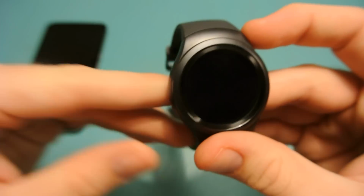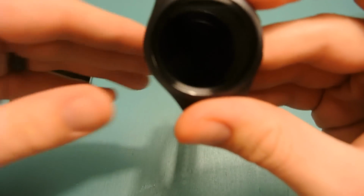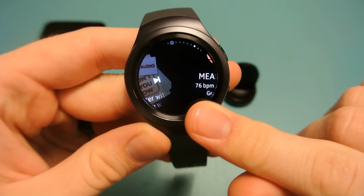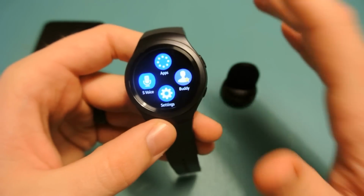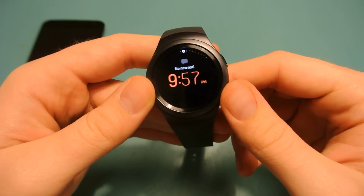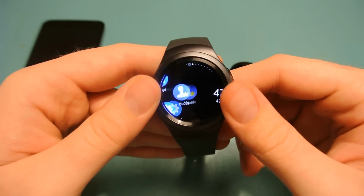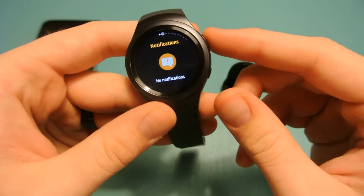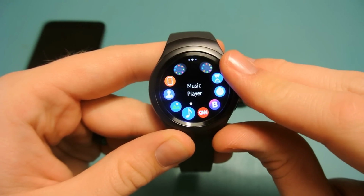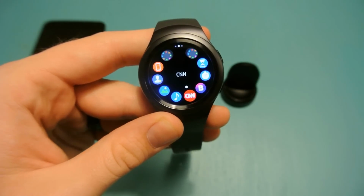Another thing, so I kind of wrote down a few things, so let's kind of just go on that way. So number one, the bezel. The rotating bezel is a game changer, absolutely a game changer. It is so useful. It's so amazing to have things where you don't have to touch the screen. The best example I was showing people of this is for the CNN app. So let's go into there real quick.